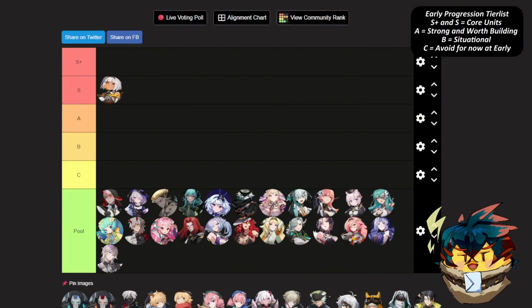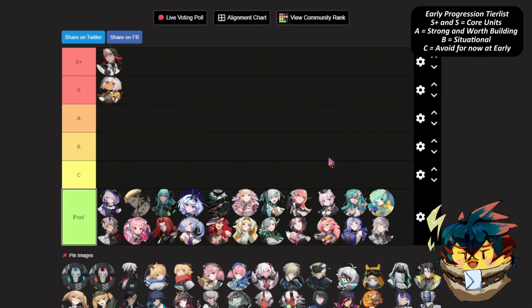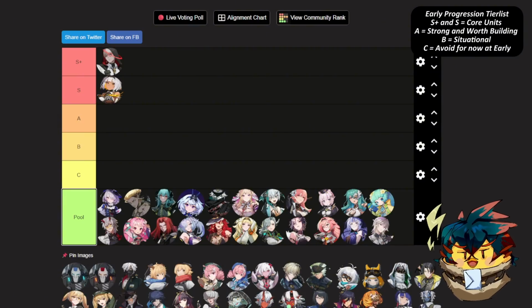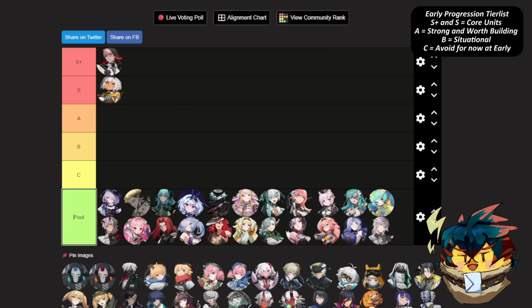Okay, then the next one is Heinrich. Heinrich, in my opinion, is directly S plus. He's a disorder element. He deals high DPS. He has dispel in his kit. He has buff blocker in his kit. He has wound that can make the enemy unable to recover HP.